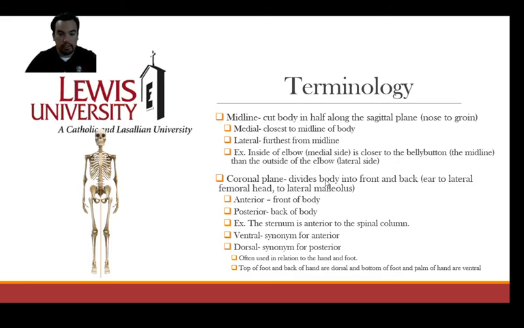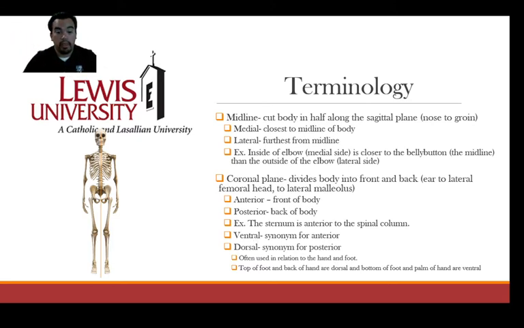Okay, I already discussed pretty much that coronal plane and how it divides the body into front and back, from the ear to the lateral femoral head down the side. So when we talk about posture, we're pretty much looking at the coronal plane if we left it centered. What the front of the body is now referenced to, though, moving forward, is anterior. The back of the body is posterior. So an example is the sternum, the chest bone right here in the middle of your chest, is anterior to the spinal column, which is in the back.